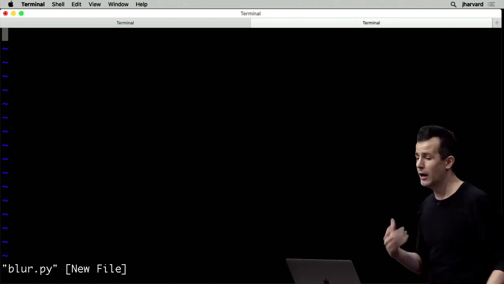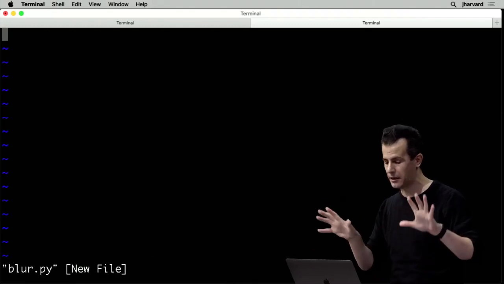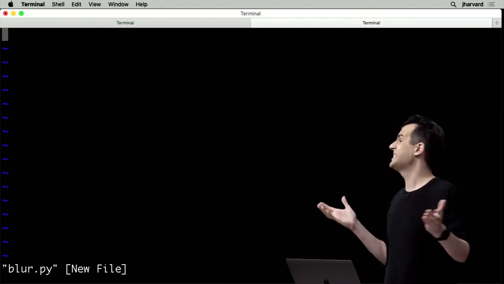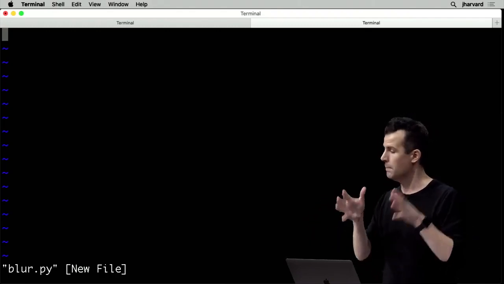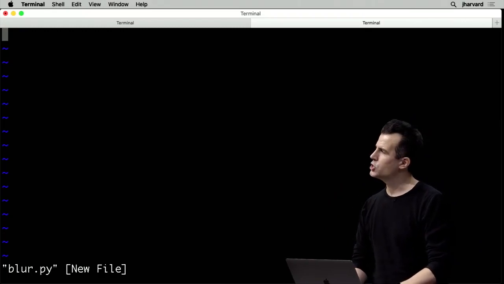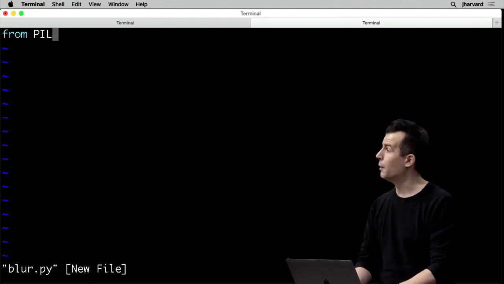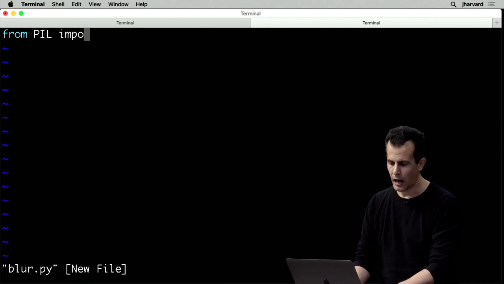Py, of course, being the file extension for Python programs. So that my program looks a little different now. I've got this black and blue and white window. But this is just a text editor on my own personal Mac here. I'm going to go ahead and do this. I need to have some functionality related to images in order to blur an image. So I'm going to go ahead and import from a pillow library, so to speak, a special feature called Image and a special feature called ImageFilter.